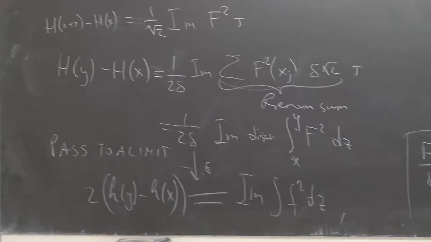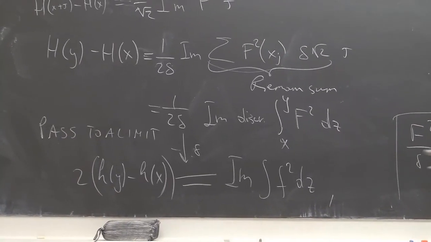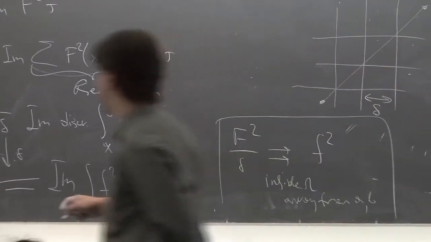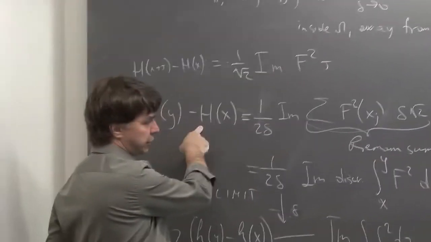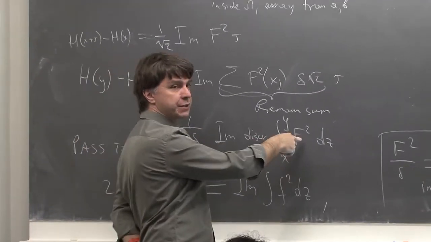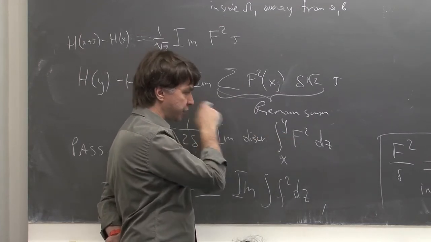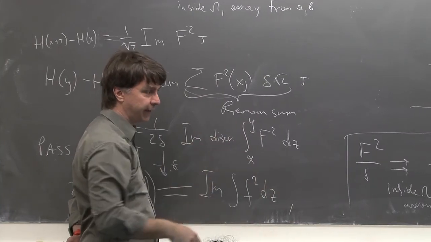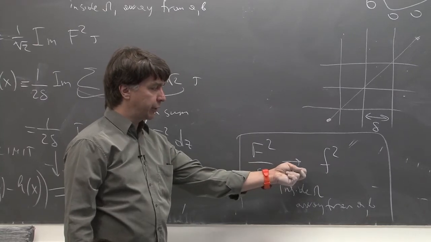But formally, there is one subtle point. It's not that f squared converges to something, but f squared divided by delta. Because you see in this formula h nicely converges, and here f squared is divided by delta. So f squared itself is of the order delta, and we gain this delta from integration. So f squared itself converges to 0. So we have to divide it by delta. And this division by delta actually will generate something interesting.